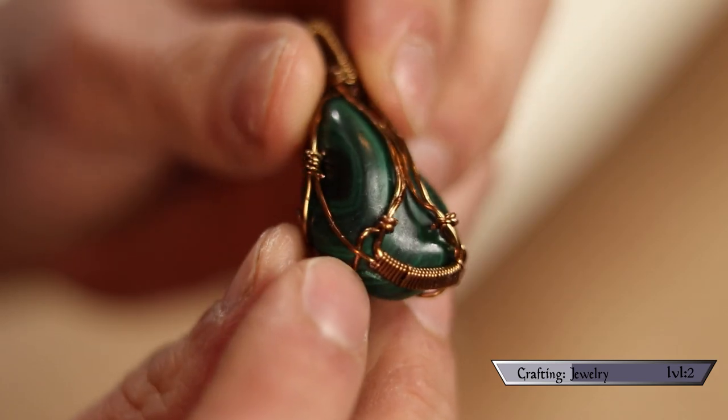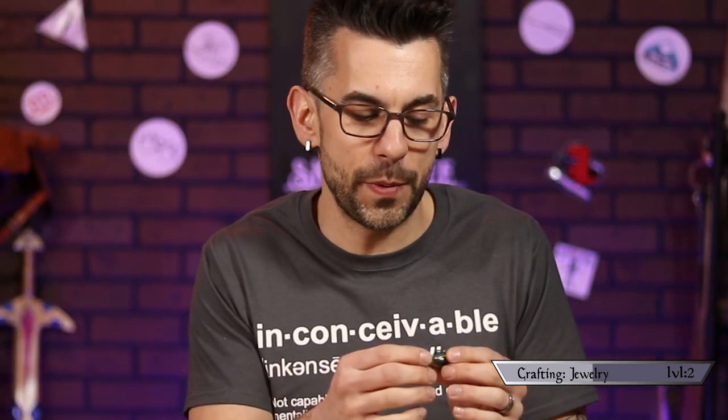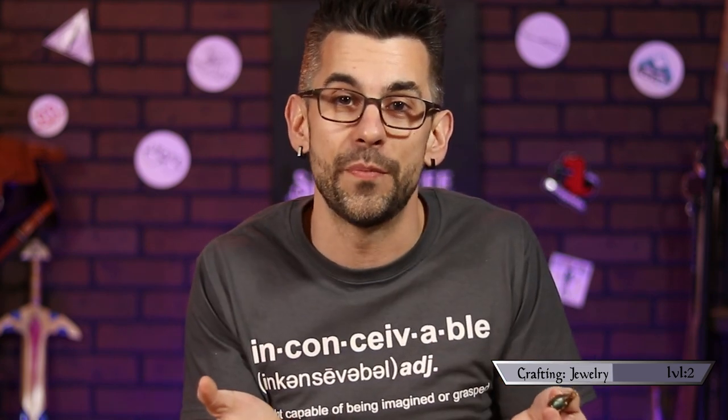A couple of things about this skill: it's really hard for me to film because the pieces are small and my hands are big and tend to get in the way. Also, this little scarab is only my second one ever made. I catch myself slowly bringing the piece closer as I'm figuring out where to wrap everything. Forgive me if some things go out of frame or feel skipped — every rock you get is going to be a different shape, and your design will be your own. As long as you get the basic idea of forming a cage to lock the stone in place, what you do with the free hanging wires — swirls, designs, wraps — that's the art of it, that's the creative part.